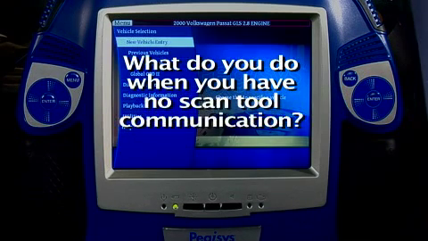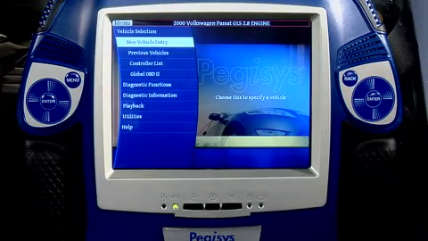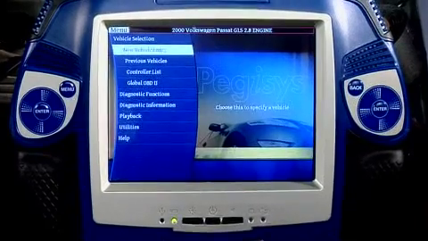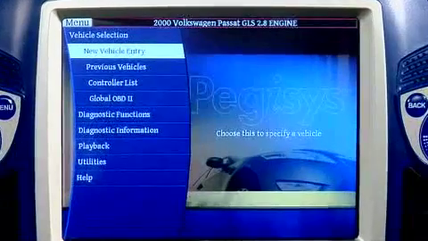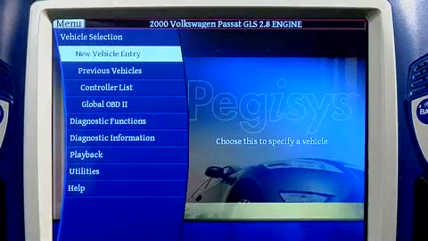Now, in a scenario like that with most scan tools, you are stuck. You don't have any way to proceed without cracking open a service manual or some additional information. The Pegisys allows you, with our information access directly at the vehicle, to go in and start diagnosing that vehicle right at the car. That's absolutely critical. That's absolutely fabulous in terms of time saving. So let's take a look at a situation here.